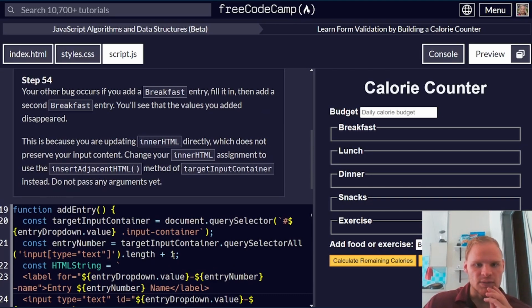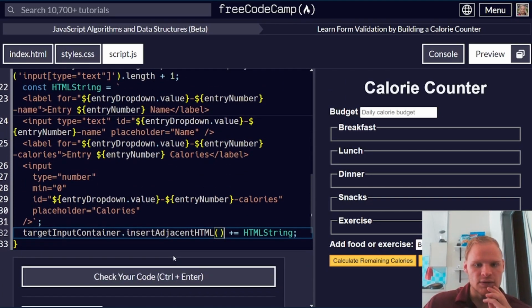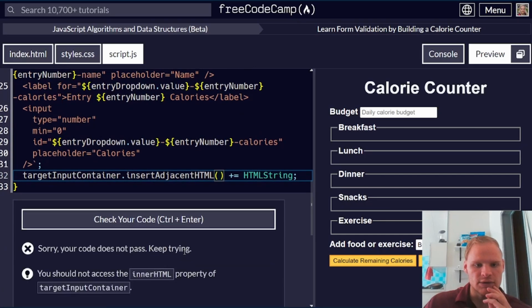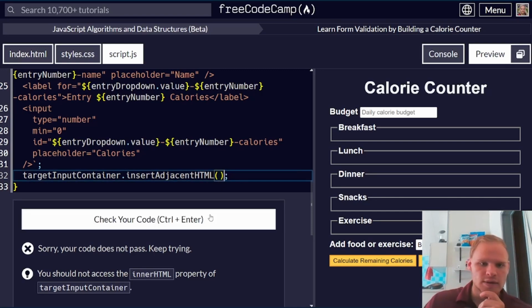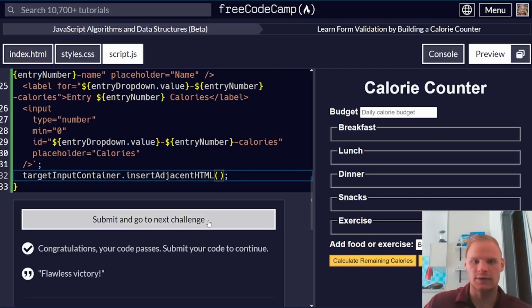Do not pass any arguments yet. Okay, so let's try that. Okay, obviously it doesn't work. You should not access innerHTML. Insert. Okay, I delete this. Let's try that. Okay, there we go.